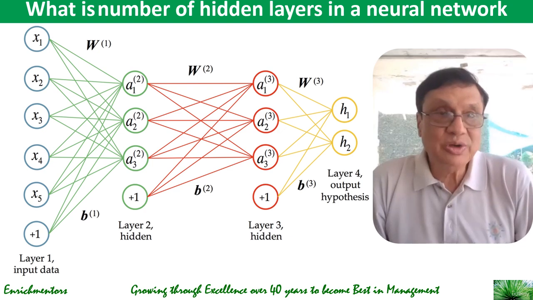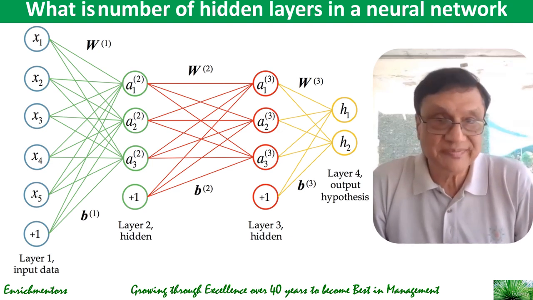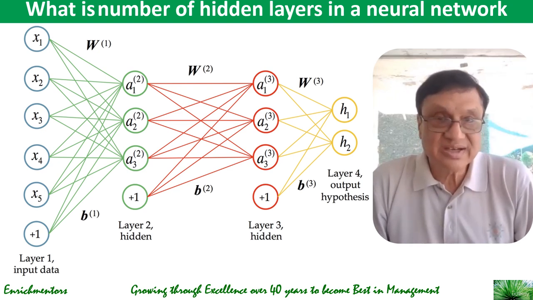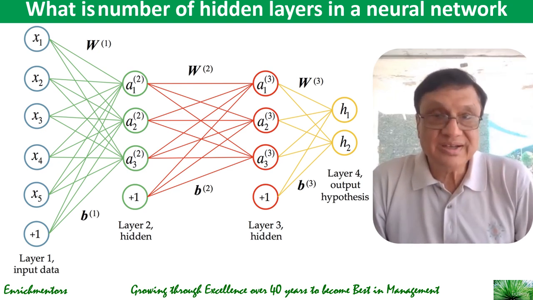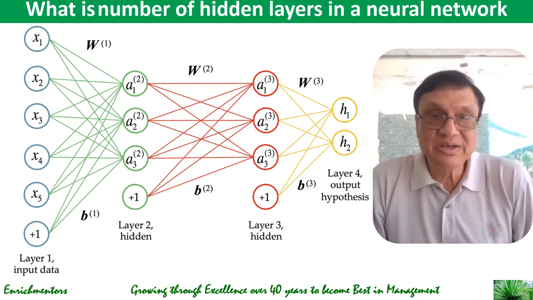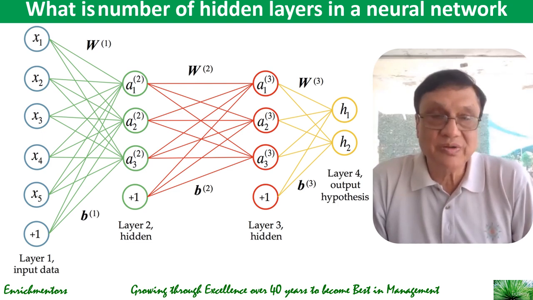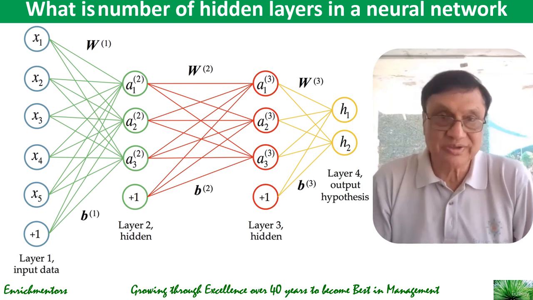transformed. In a neural network, these hidden layers consist of nodes, also called neurons, as you see here. Each of these layers has a certain number of neurons that perform computations on the input data. The architecture of the neural network typically includes multiple hidden layers, each containing a variable number of these nodes. The number of hidden layers and number of nodes in each layer are hyperparameters that can be adjusted during the design and training of the neural network, right?